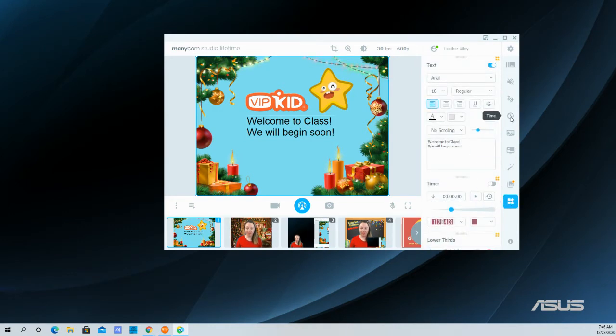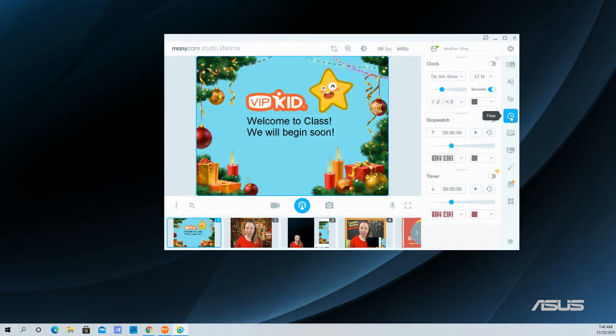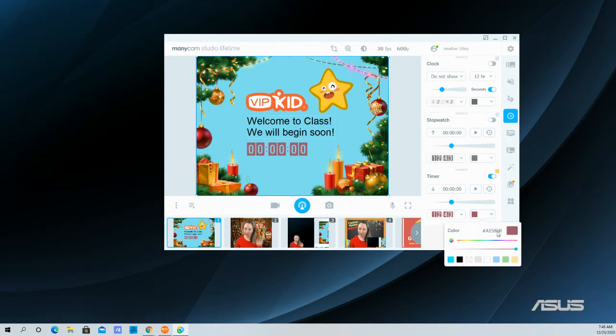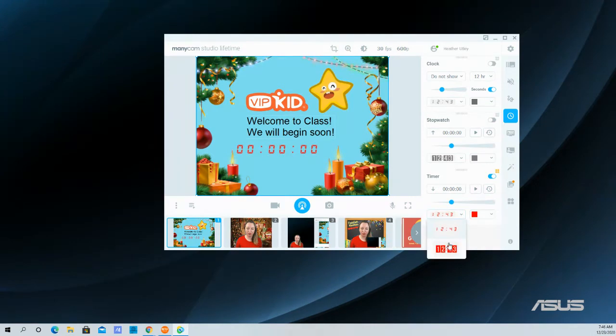And then the second feature is the timer. Under the time function, you see there is a timer here. Again, it is added to my favorites, and I click it on there. You have the option to pick some different colors. I don't know why mine is this weird maroon color, so I can change it to a bright red that's a little bit more Christmassy. You also have a couple different design options that you can choose from.